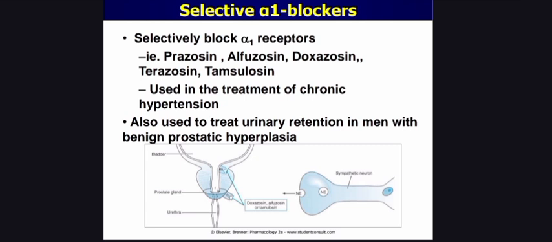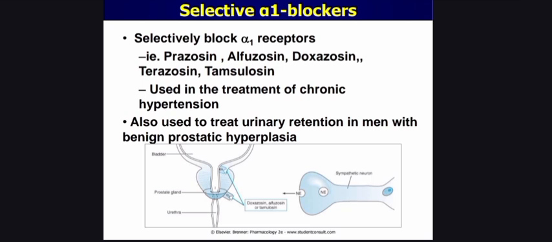This is related because if we remember where the alpha 1 receptors are present from last lecture, they are present in the sphincters in our body. We said when I am in a fight or flight position, do I want to worry about going to the bathroom? No. So one way to control that is we have constriction of the base of the bladder, of the muscles at the base of the bladder. It's called the detrusor muscle, and then the sphincter here, or the neck of the bladder, gets constricted.